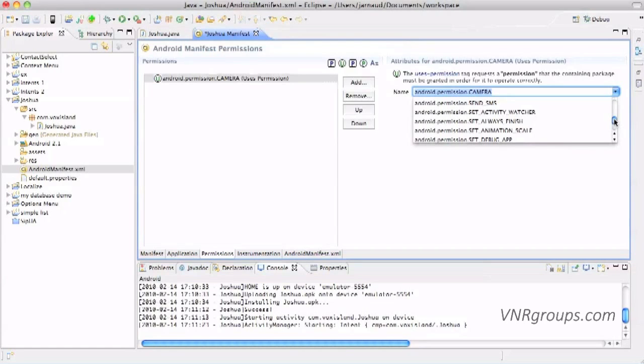Same thing for the calendar, android.permission.READ_CALENDAR or WRITE_CALENDAR. If you want to record some audio, it is going to be android.permission.RECORD_AUDIO. If you want to have an accurate GPS location, in other words, you will need to access fine-grained location information, you will use android.permission.ACCESS_FINE_LOCATION.